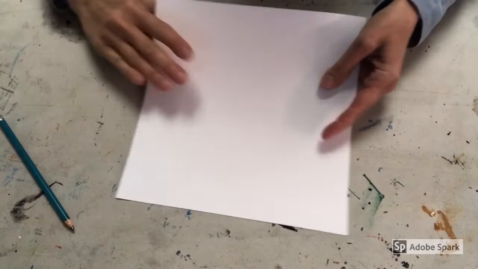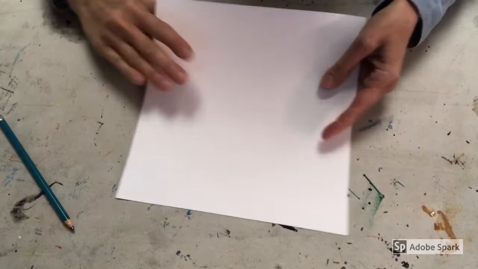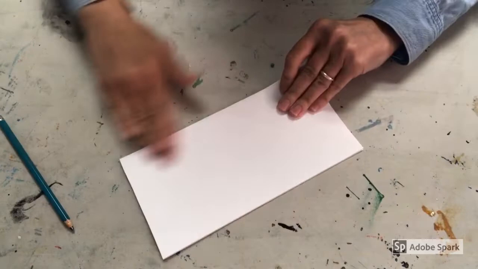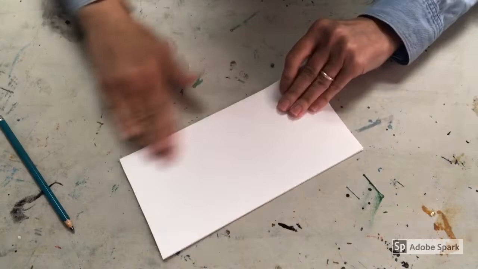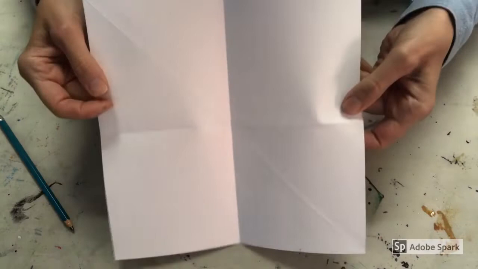Once you have your square we need to turn it into four sections. Flatten out that diagonal fold. Now you're going to fold your paper across once, make sure the edges are lined up. Always start with the finger in the middle so now I have a little tent, and then I'm going to fold it once the other way. This is going to give me my four squares when I open up the paper. Really crease it down. Open it up and you'll see you have your four squares.